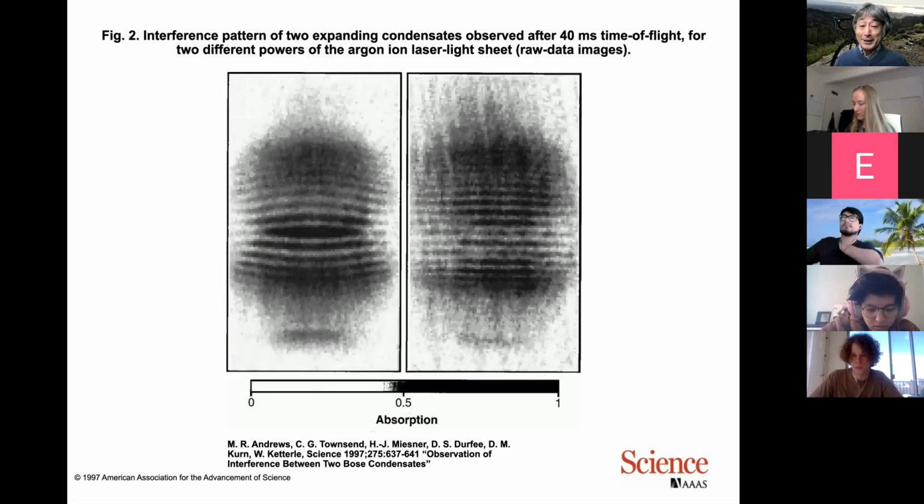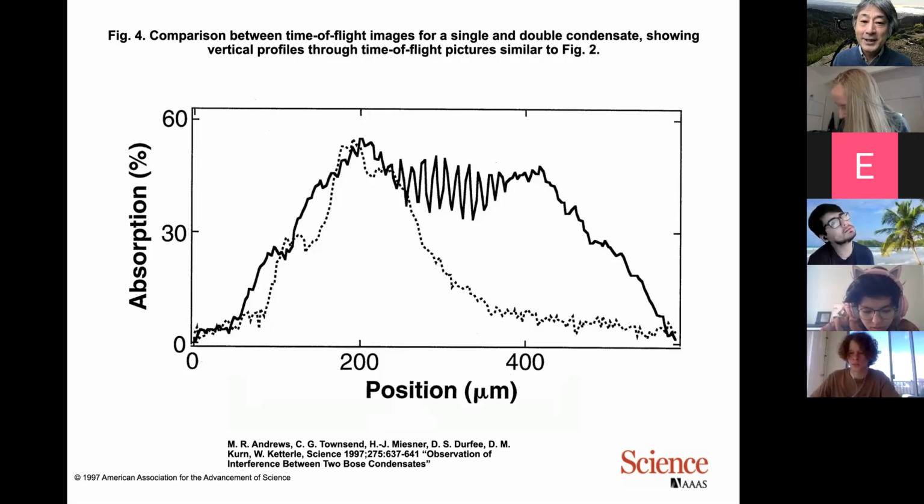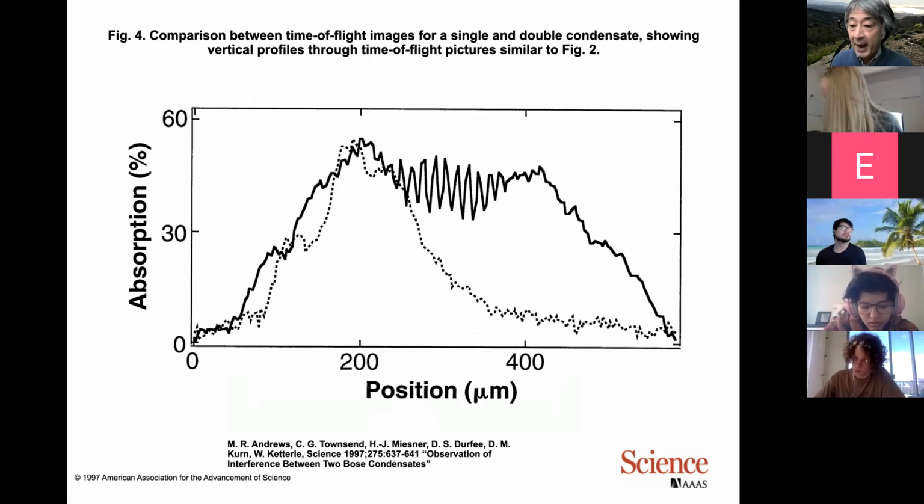Anyways, this is actually an incredible thing. Thousands of atoms together behave as if they were a classical wave. This is the more detailed data on this fringe pattern. If you take this absorption rate of light, again meant to be a minimal amount of absorption, not to heat the system up, you can measure the density of atoms as a function of the position.